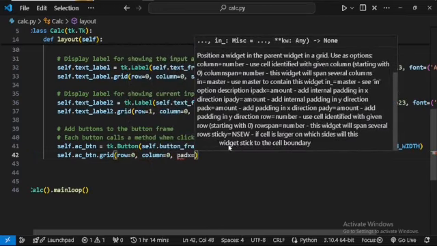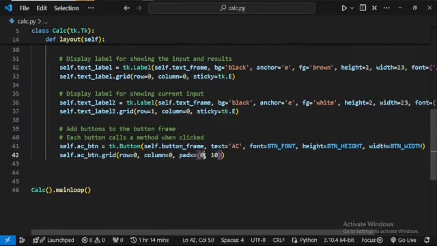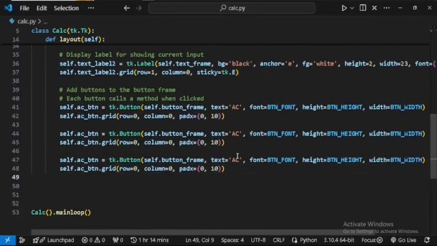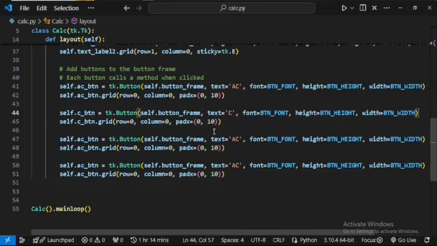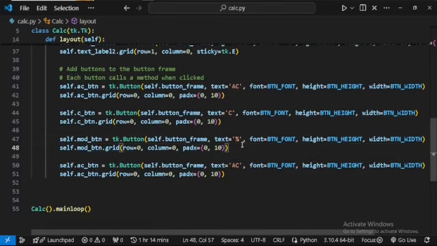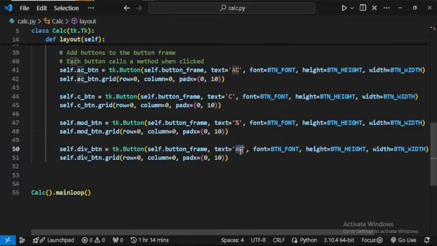I want to give it a padding. So this padding is going to be like a tuple of 2. I will explain more about this padding soon. So let's just copy this now to have some duplicates of these buttons. So we're having 4 buttons each row. So the next button we're having here is the clear button. That's C. And the next button we're having here is the one for the modulus sign. Okay, we have the modulus sign here. And the next one here now will be the division button. So let's just have this slash here.